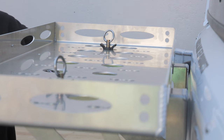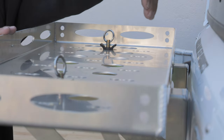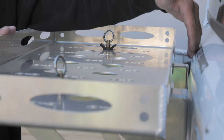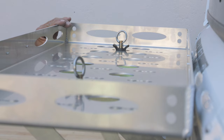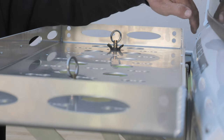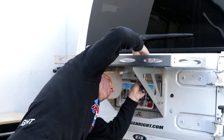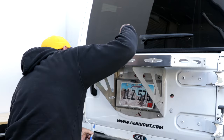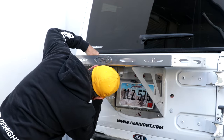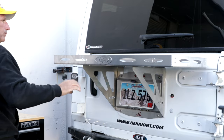Once you put your rack on — or whatever you're going to mount on top of the mounts — you need to be aware that the back of the Jeep is curved. So I slide my rack all the way back and then pull it out about a quarter inch, so that whatever tie-downs you have aren't going to rub against the paint. Then I'll take my blue Sharpie and mark the holes, and go ahead and drill them.